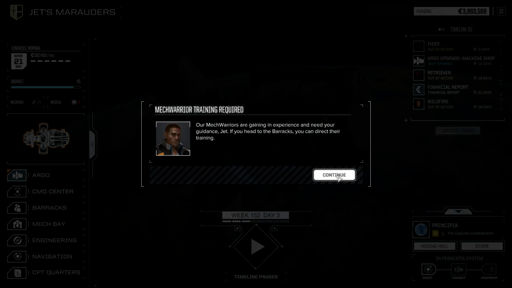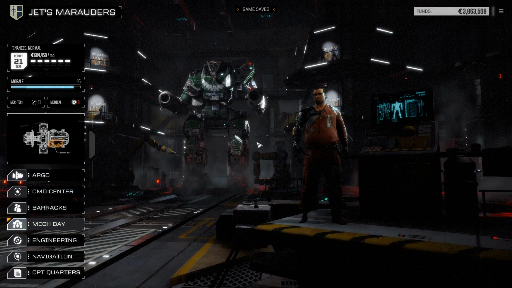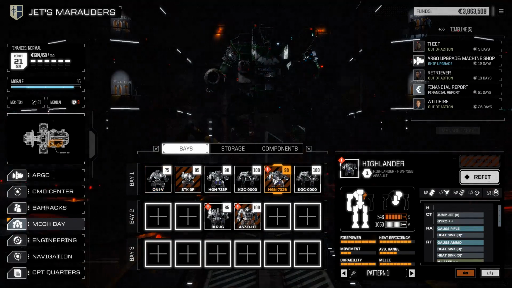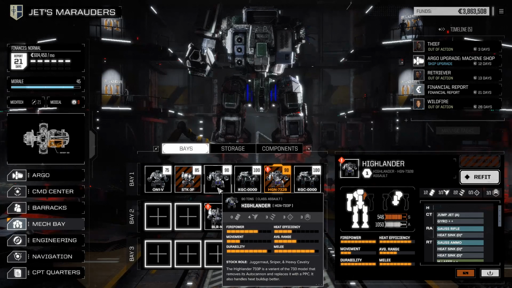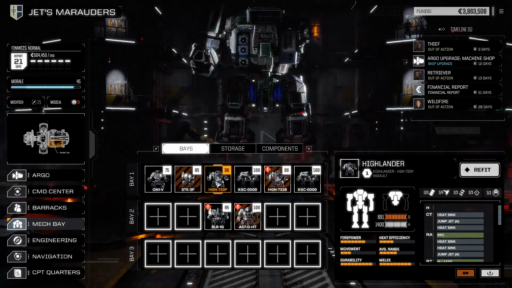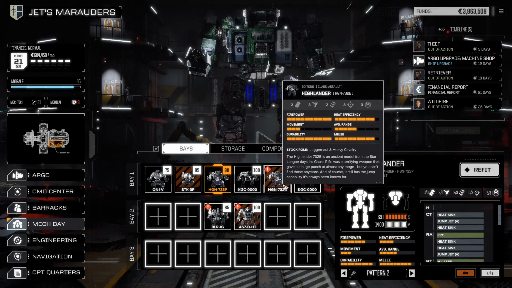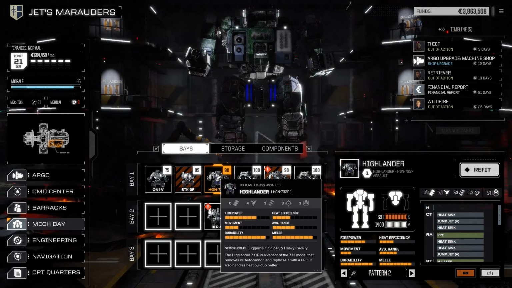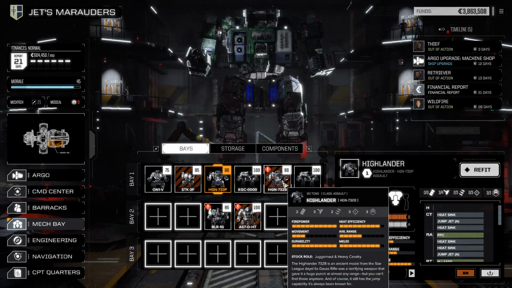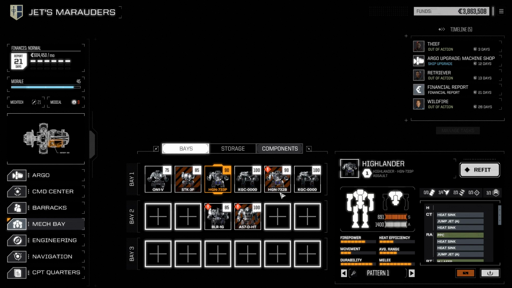Okay, it's not a normal Highlander. It might not be the same loadout, because mine's a Lost Tech Highlander, isn't it? So this has... It's got no physical weapons, so I can't put the Gauss Cannon on here. It's got a PPC instead. Oh, that's depressing. Do I have any bits? So, 3732B.